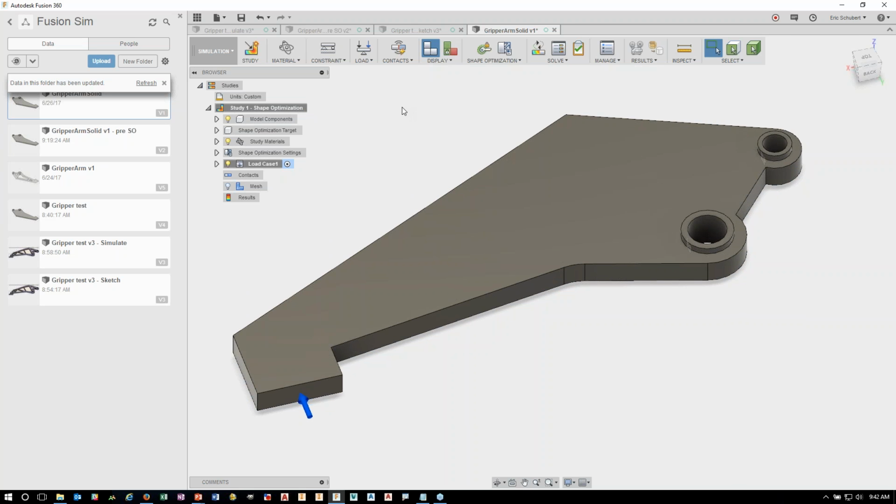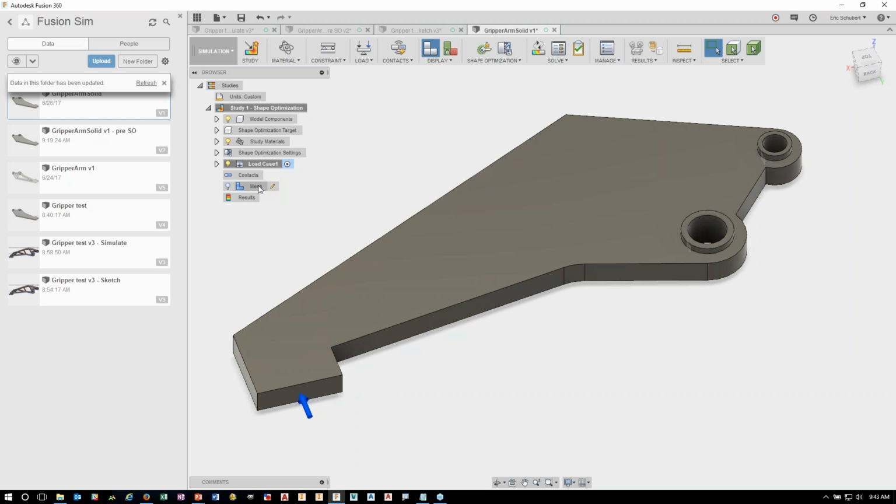Once I've applied my loads and constraints, I have to break down this problem, and I do that by converting this model into a mesh. And the mesh determines how many calculations are required in order to complete this entire simulation. The finer the mesh is, the more accurate my results will tend to be.